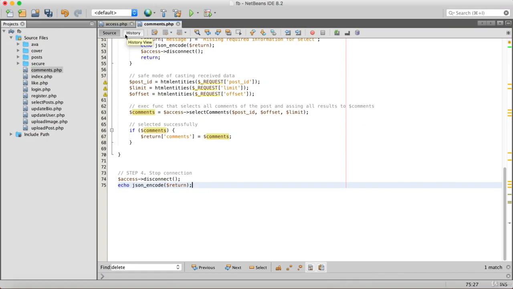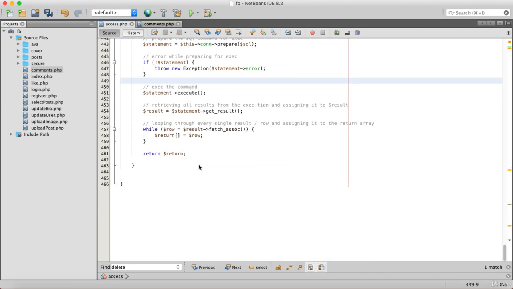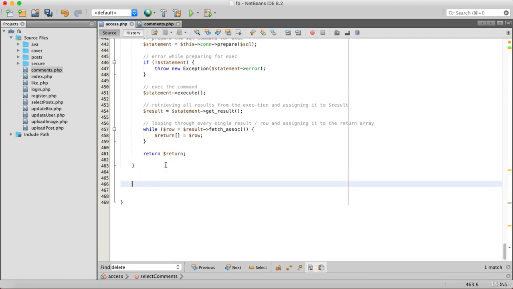So we're going to our PHP development environment and directly we're heading to the access.php class. And here, as the last function at the moment, we will write function deleteComment and open and close round bracket, and here we'll make the reference of id and then open and close curly bracket. This function deletes a certain comment based on the comment's ID.